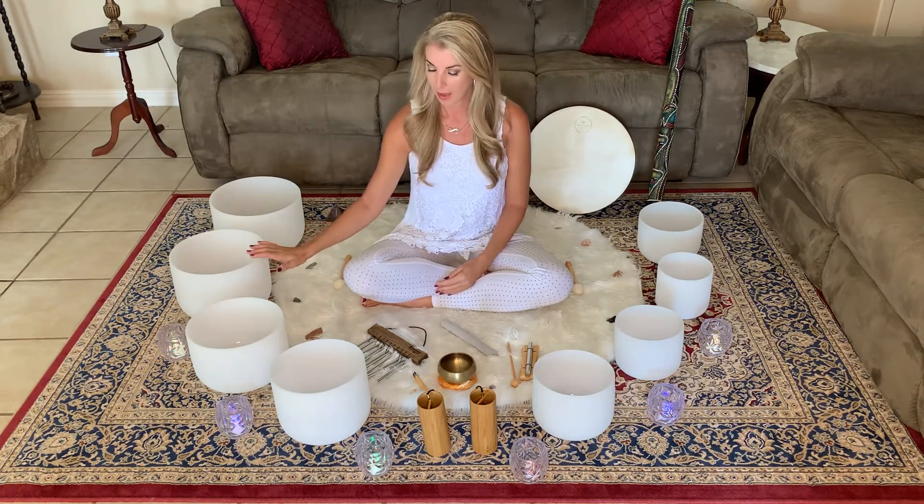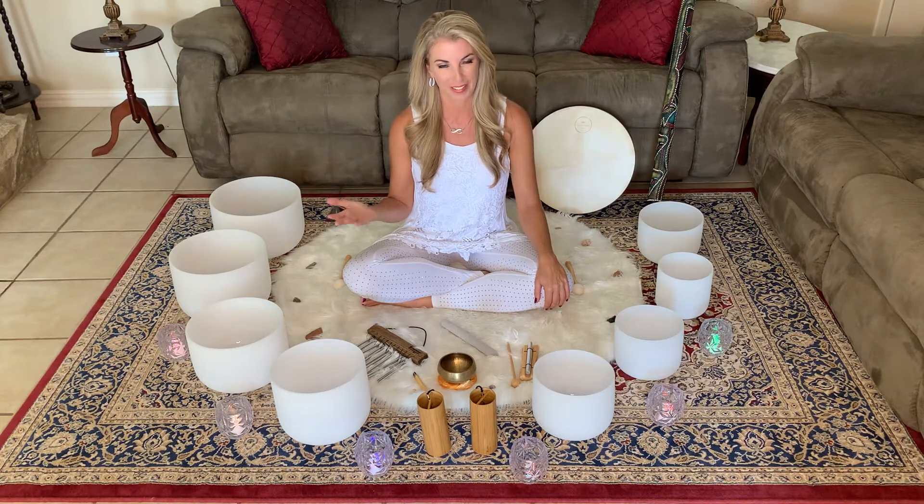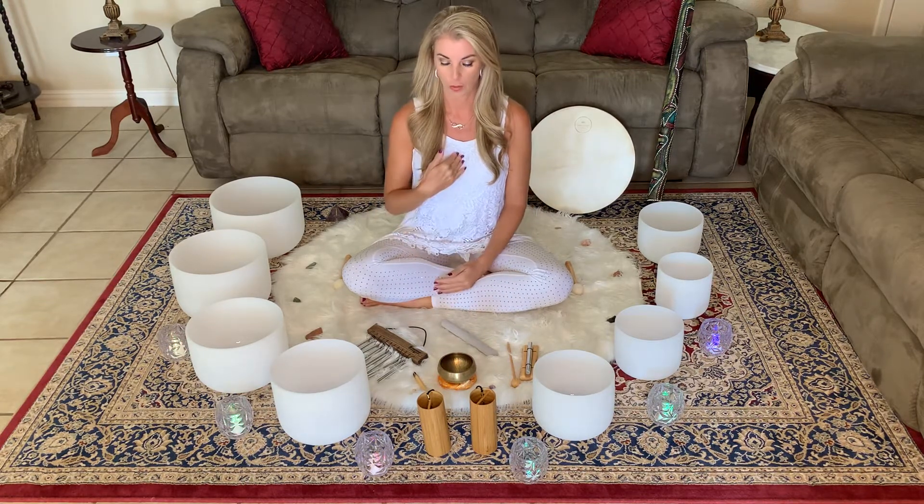The color for the root chakra is usually red. Then we have the sacral chakra, about two inches below the belly button — usually orange. Then we move up to the solar plexus, right at the bottom of the rib cage. This is our power center, and the chakra color is usually yellow. Then we move up to our heart chakra, which is a very important one. The color is usually green, and also can be pink. The heart chakra actually balances the lower three and the upper three — it's the center.